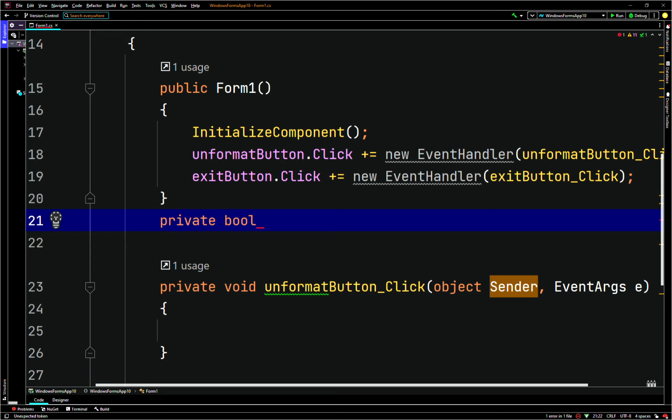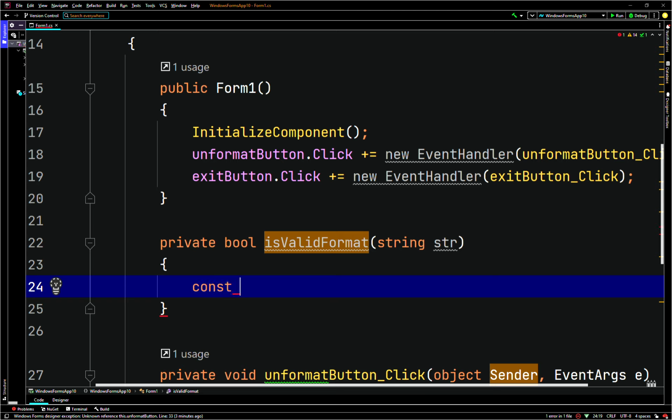In C#, a Boolean is not called Boolean, it's just called bool. Some languages use Boolean, but in this case we have to use bool. We'll call it is valid format, and here we'll pass in a string str.